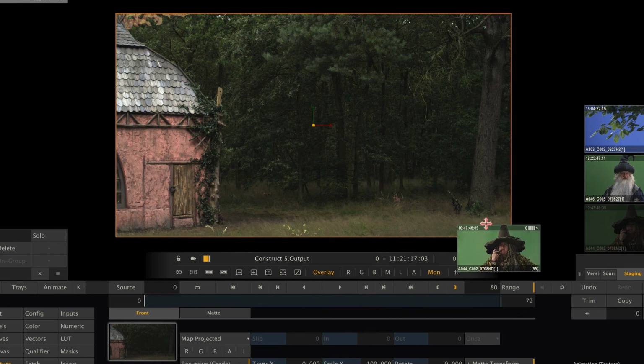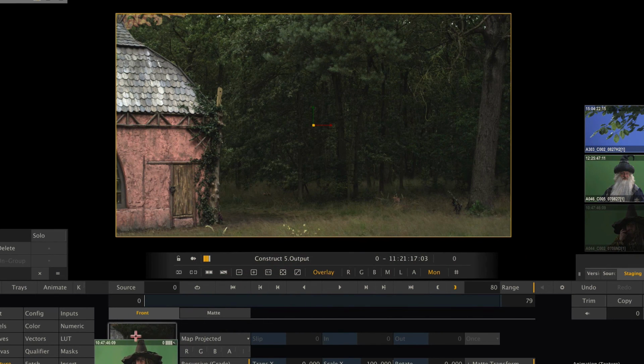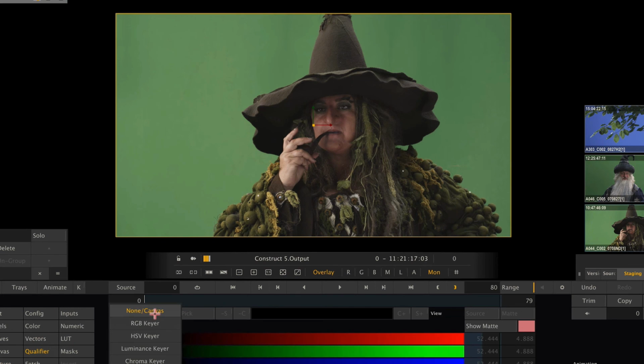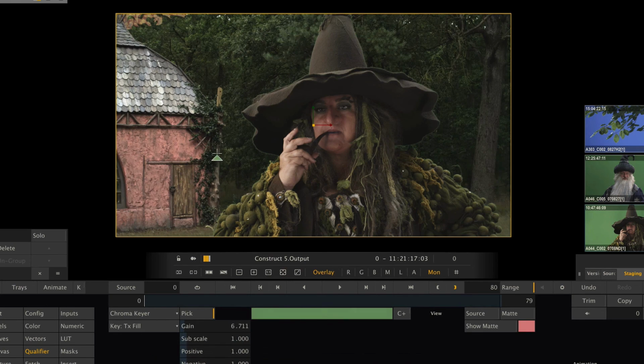Simply click and drop it into the front field here. Switching the layer on and off, you can see that this is now simply one image on top of another. Let's go to the Qualifier menu to key the green content of the image. Voila! Of course, we can now optimize our key with the various tools we have inside the matrix, and also grade the image, but I will leave it at that for now.